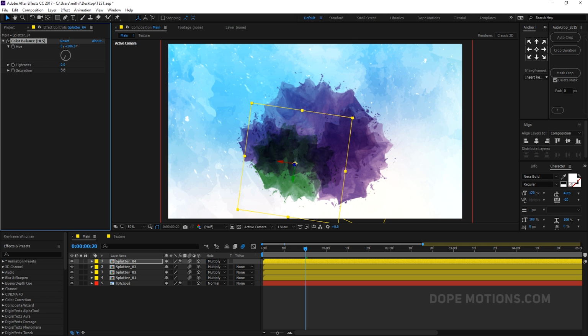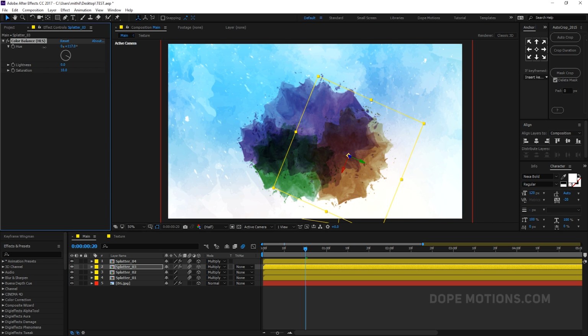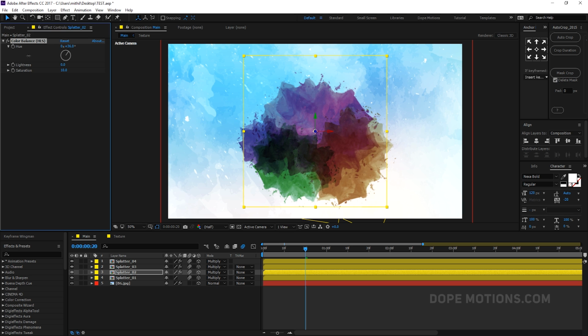Also we can play around with the saturation and lightness. I'm going to set the saturation to 10 maybe, and let's see. Okay, I'll set the lightness to 0. Alright, so let's copy this up. Hit Control C to copy it, paste it on another one, and give it a different color, maybe something like that. Paste it on this one, and maybe I'll just give it something like this color.